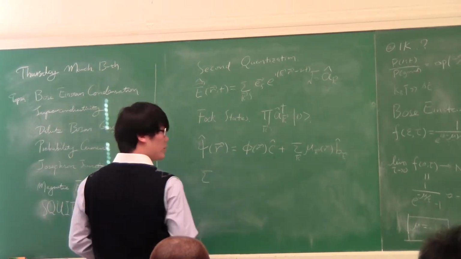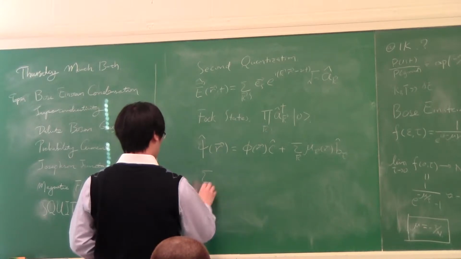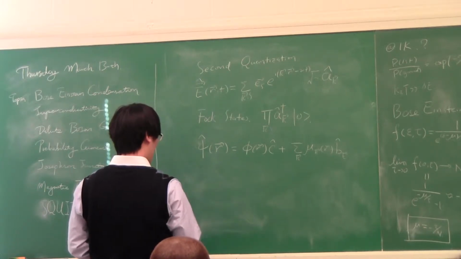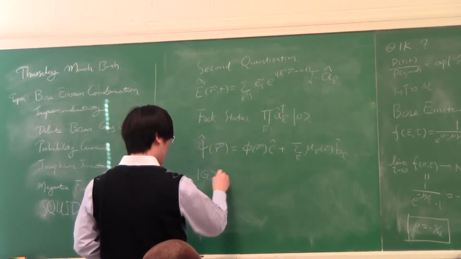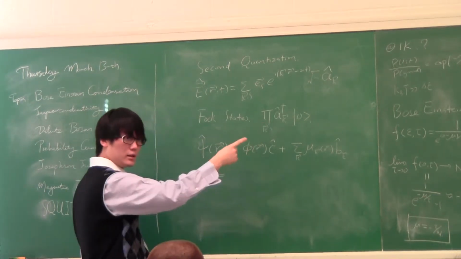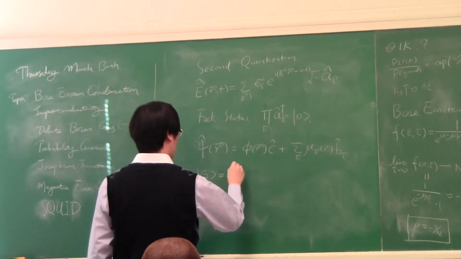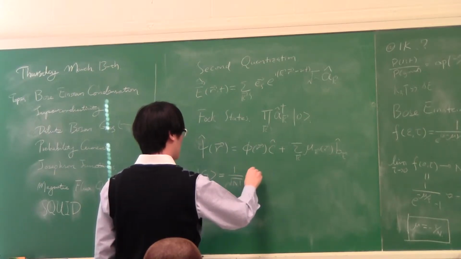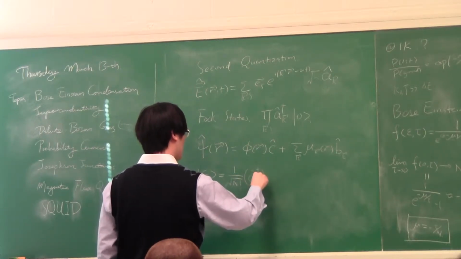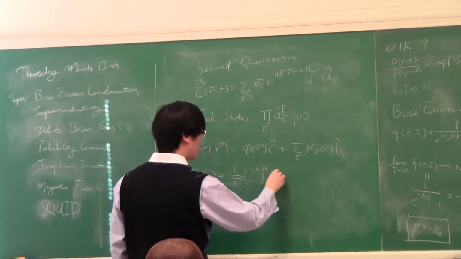If we have n particles, right, then it's just, I don't even need this. If we have n particles, then the ground state for a boson gas is given by, I'm going to create n particles in the ground state from this vacuum state. So, and then there's a normalization factor. Okay, and then is C dagger taken to the nth power operating on this.